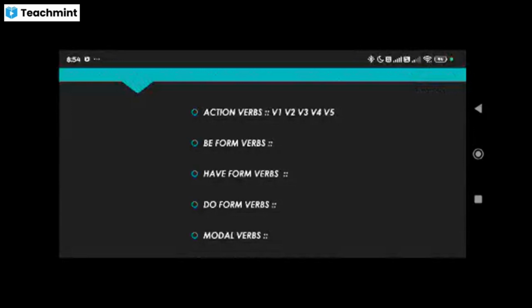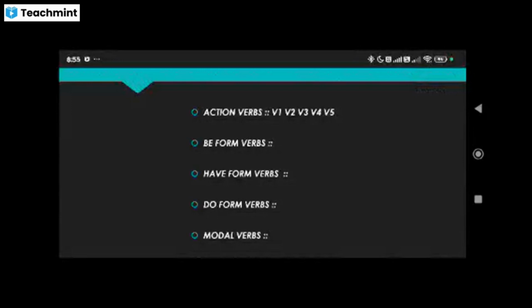The verb never comes in one word. Sometimes the verb comes with one helping verb. Helping verb means any one of the four categories just below the action verbs. The verb comes with one action verb, with two action verbs, with three action verbs also. Sorry, the verb comes with three helping verbs also. So action verb never comes directly as action verb, except in two different situations. But action verb always comes in a sentence with a combination of helping verb.